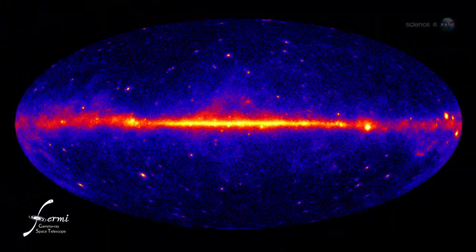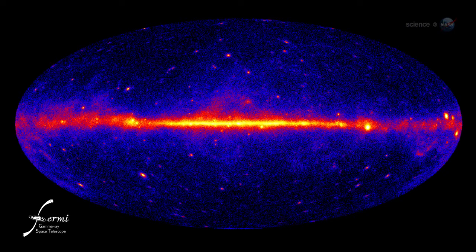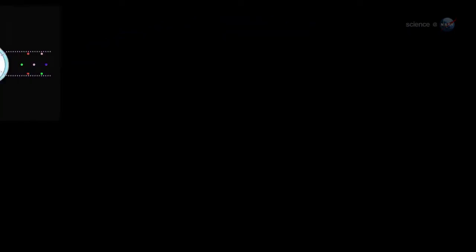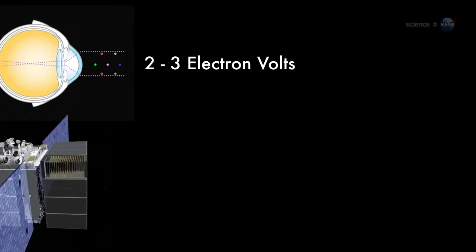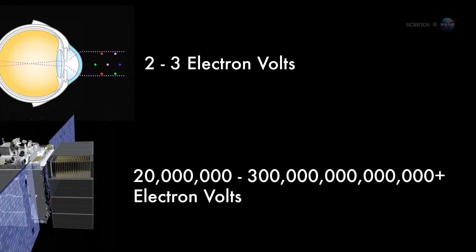This is what the sky looks like near the very edge of the electromagnetic spectrum, between 10 billion and 100 billion electron volts. The light we see with human eyes consists of photons with energies in the range 2 to 3 electron volts. The gamma rays Fermi detects are billions of times more energetic, from 20 million to more than 300 billion electron volts.